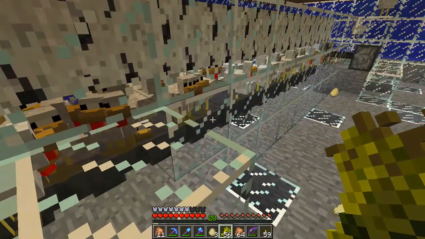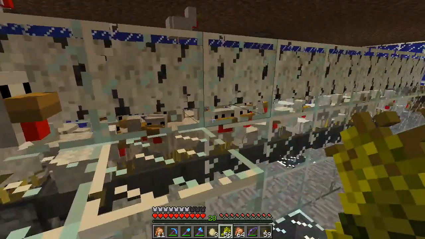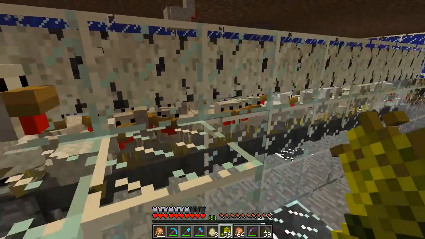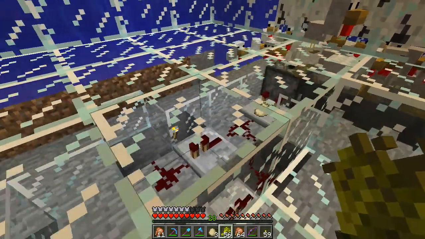Comparator, oh, don't do that to me. The lag is doing it. It's the lag again. I think I don't have enough stuff going on here to be contributing to the lag, but for all I know, other people are. This is a multiplayer server.